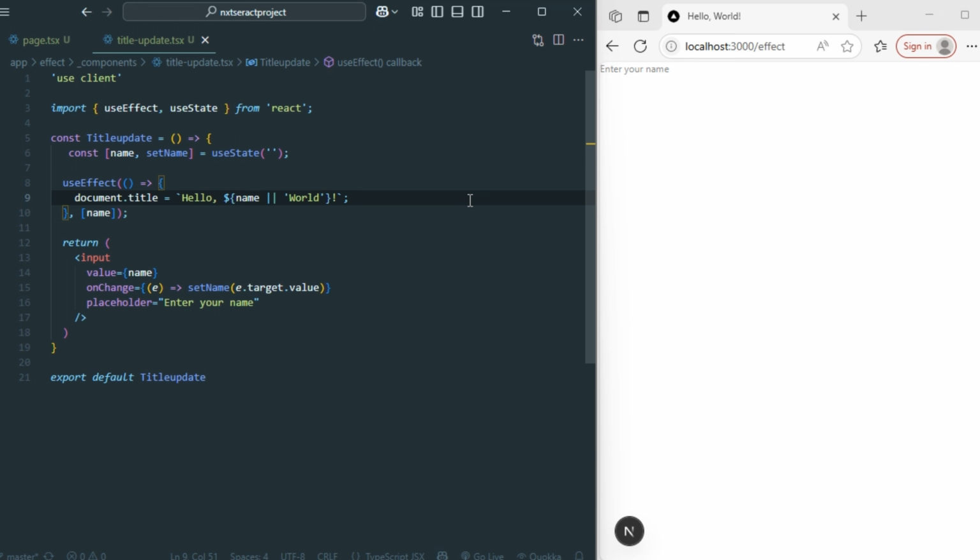So if you need to do something that needs to take place after the component has rendered, whether it's syncing data, fetching data, interacting with local storage, or just updating the count, useEffect is the appropriate hook to use. And you also have a little more flexibility to improve the overall user experience.